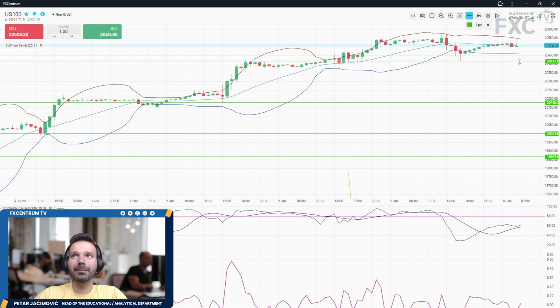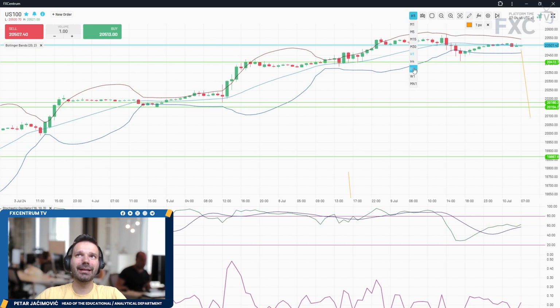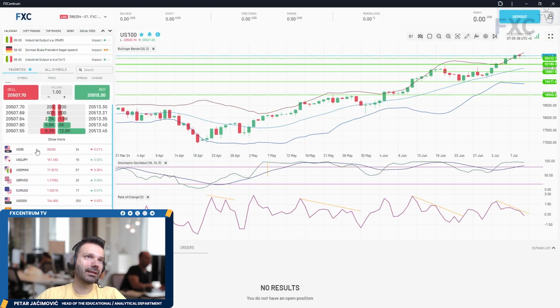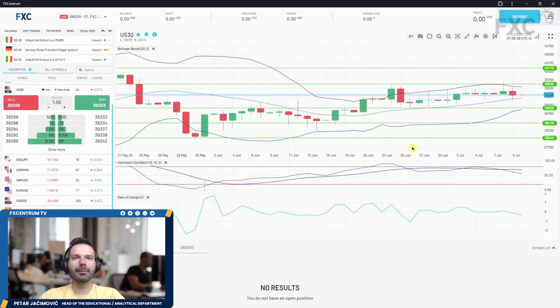So if market retakes the pin bar low at 20,420, there will be a chance for a potential drop towards 20,180. So in case of this down break, we will have a chance for a downside move and at least a pullback on the daily time frame. But if that's not the case, and if we can re-break 20,600 or so, then the next level is probably around the 20,800 mark based on the daily time frame. But again, weakness on the rate of change, some indecision day yesterday. So of course there is a chance for that downside move or at least a pullback.